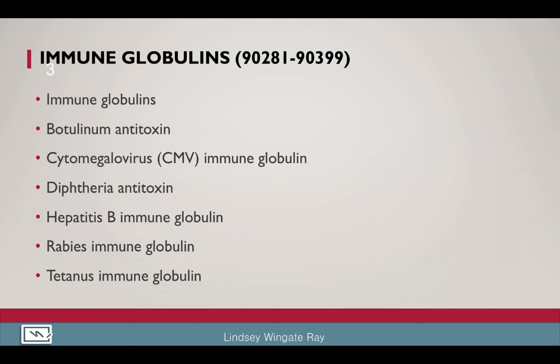When delivery is by infusion or IV, codes listed later in the medicine section, 96365 through 96371, are used for reporting. Examples of these agents include immune globulin for exposure to hepatitis, cytomegalovirus, and rabies. Rh immune globulin is used during pregnancy events, such as normal pregnancy, miscarriage, or ectopic, to prevent sensitization when the Rh negative mother is carrying an Rh positive baby.